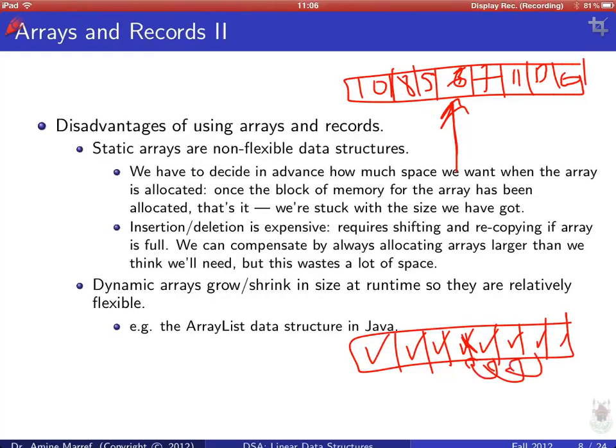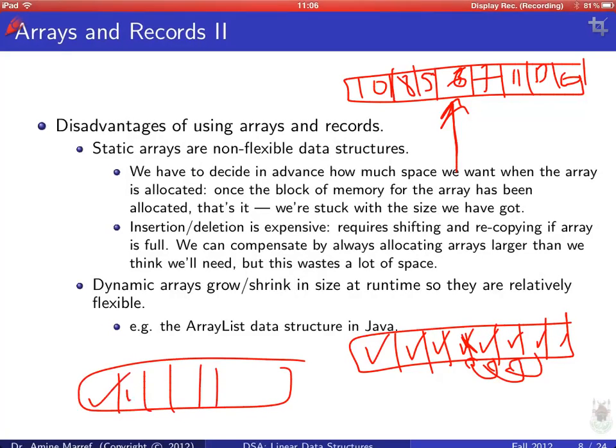Now, what is traversal in an array? We want to traverse elements of an array. What is the complexity of that operation? Traverse elements of an array. What is the complexity of that operation? We want to traverse. You know traversal? The word traversal. To traverse.